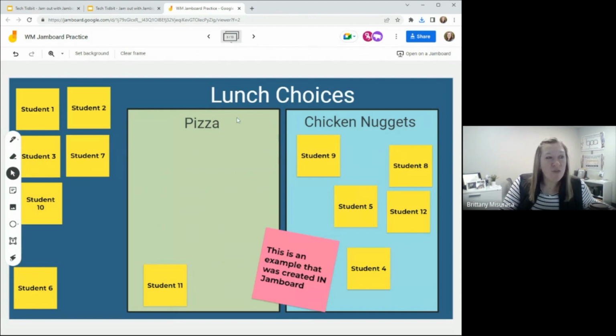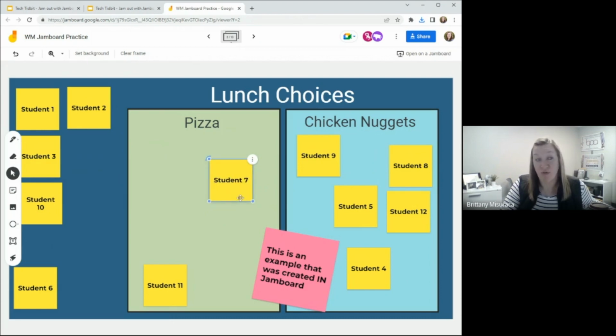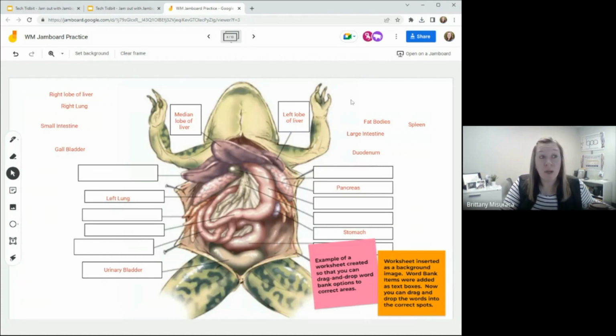So that's how this one I made with just shapes. This is that lunch choices example from before. Students can just drag their name over to whatever their lunch choice was for the day. But this one is an inserted picture that was in a Google Slides presentation. You could do it from a PDF too. Like if you have a PDF, take a screenshot of the part of the worksheet that you wanted to put in here and make interactive, and then just add it as a picture that way.